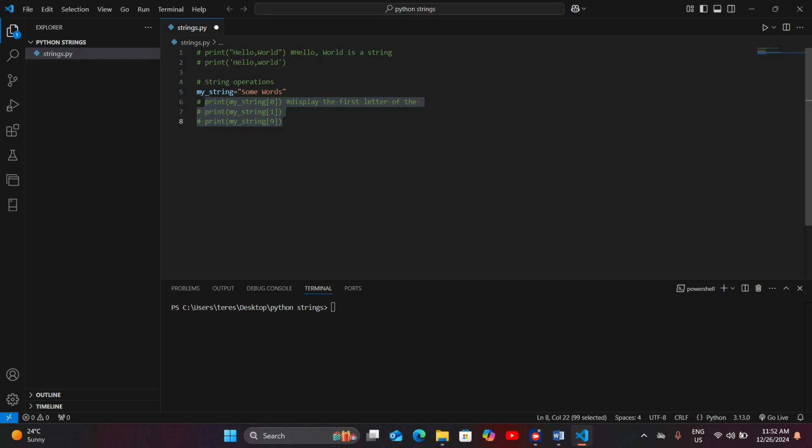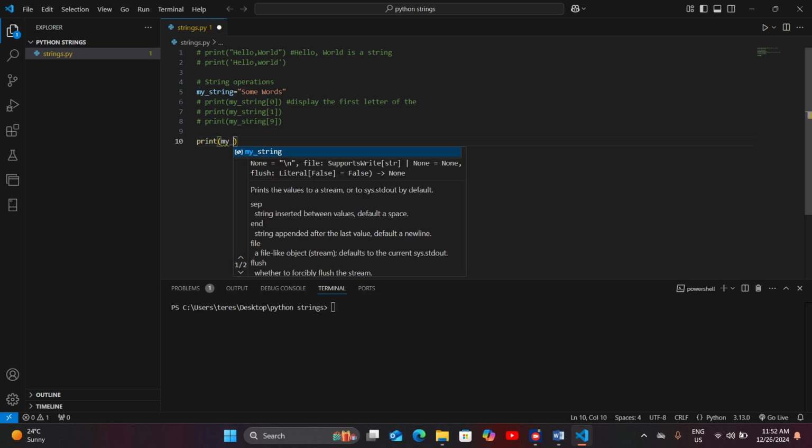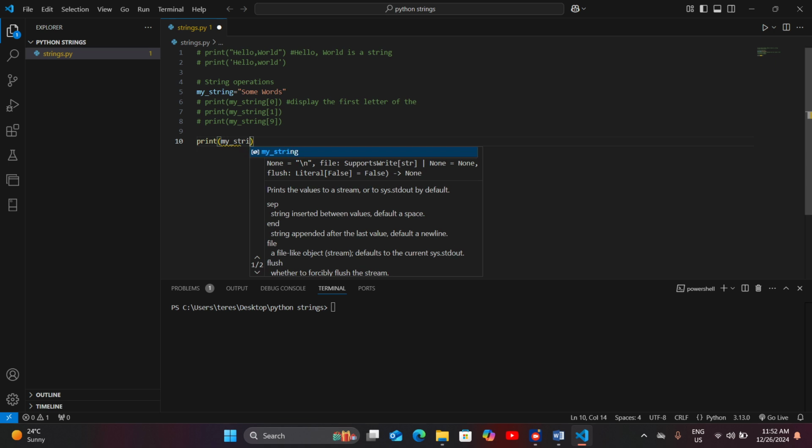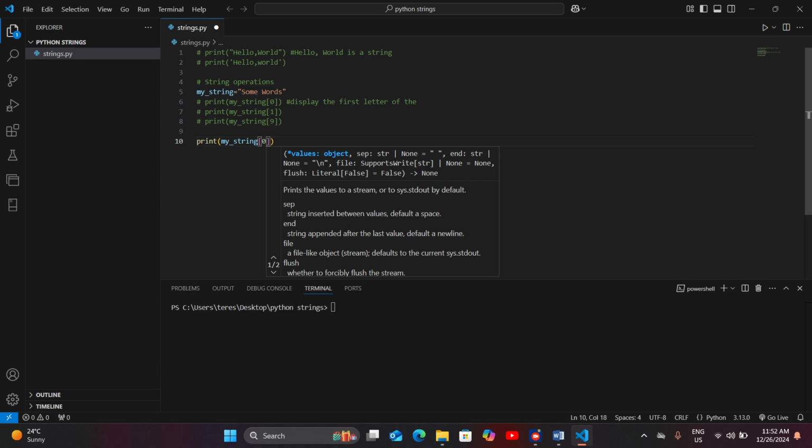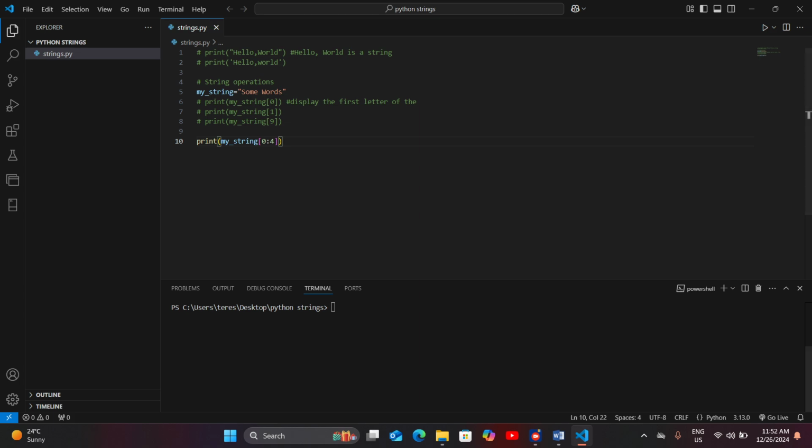And then I want to slice this. So I will actually print, at least the command print, then into bracket my string, and then I'm going to slice it from the first two, let's say the fourth one. So let me see what will be printed. So you'll type the command there, python mystring. So it's going to print the word sum. That is all about slicing. It's going to print a sum.